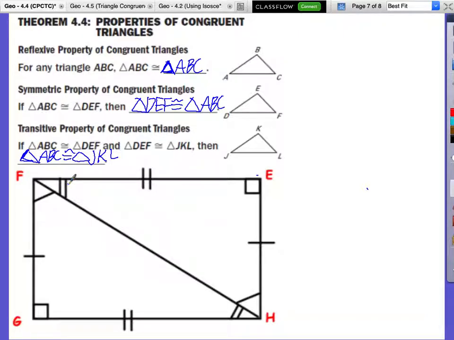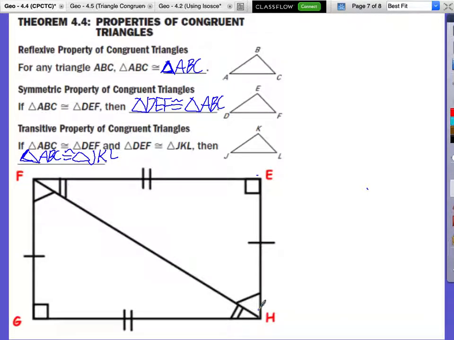So now we need all three pairs of corresponding sides to be congruent to show that these are congruent triangles. So we have FE, the one going from two arcs to 90 degrees, being congruent to HG, the one with two arcs going to 90 degrees. So that works. So those correspond. That's good. And then we have FG, 90 to the one arc, and EH, 90 to the one arc, being congruent, which works as well. So now we need FH.